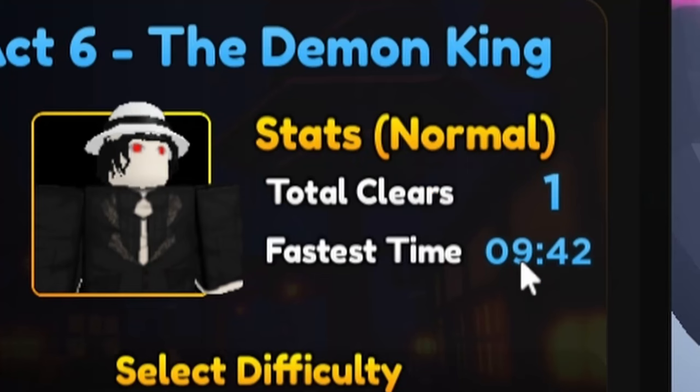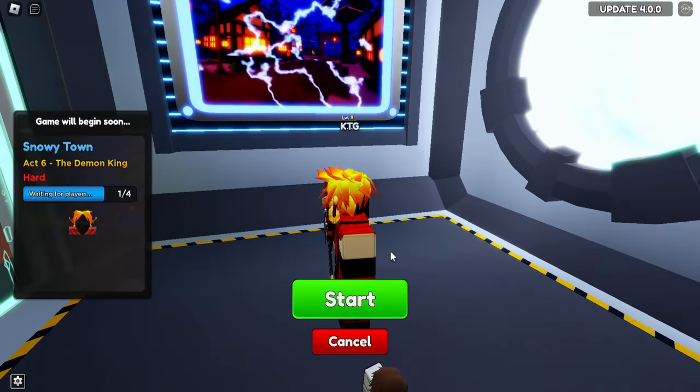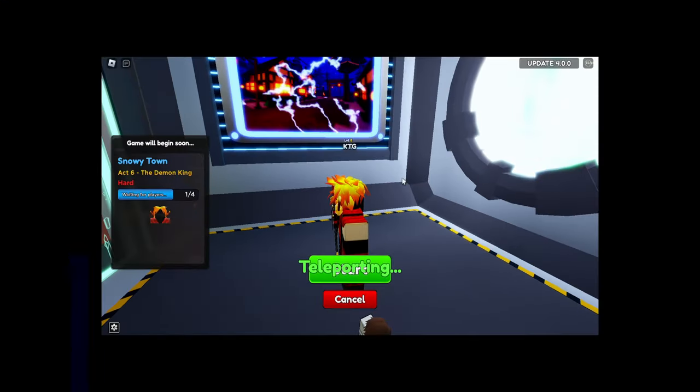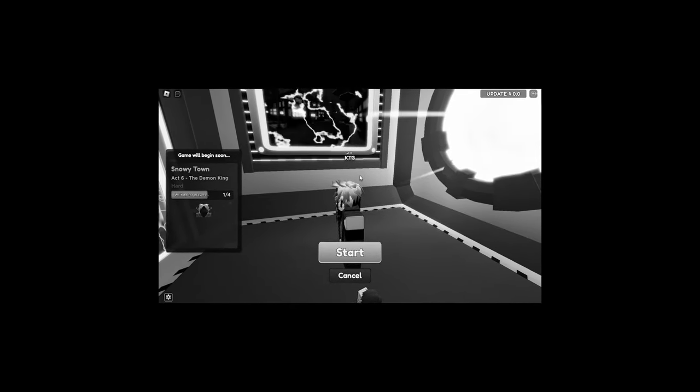Axis, a Demon King. I completed in 9 minutes. That's world record time, easily. Let me go to hard mode. And let's see how hard he actually is. What did you just say? Whoa. Major pause. But, yeah, let's see how hard he is.